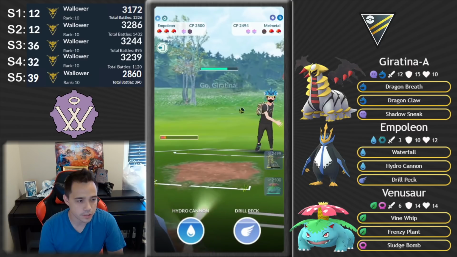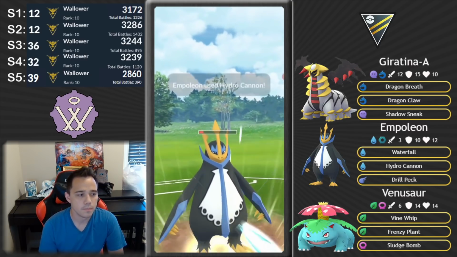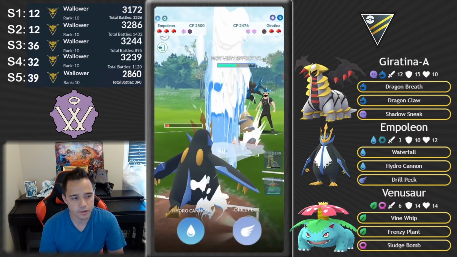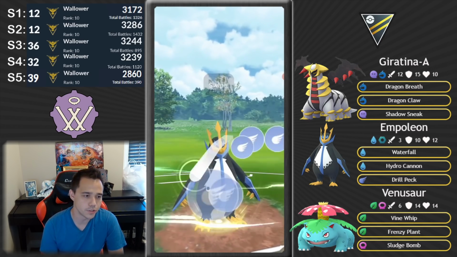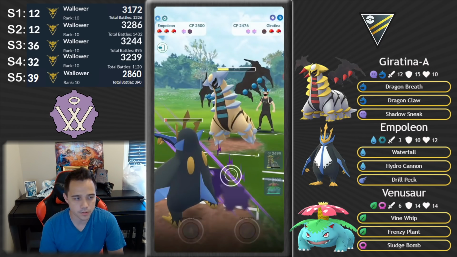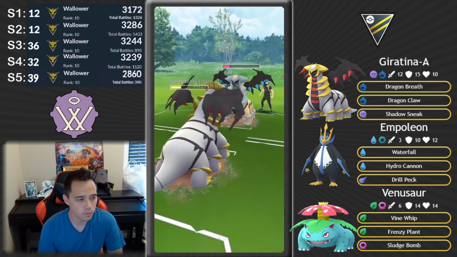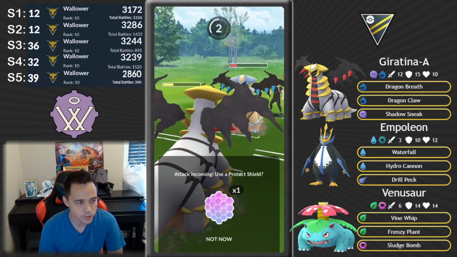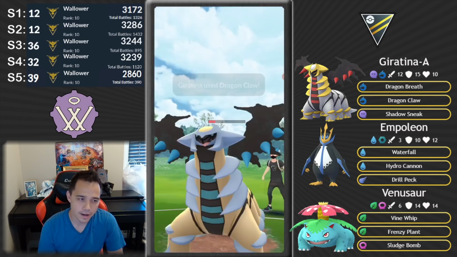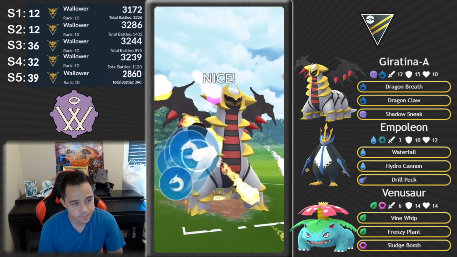And obviously Giratina is going to come back in. I throw the Hydro Cannon here instead of the Drill Peck because I was trying to bait a Blizzard, and I figured maybe if I could get to multiple more moves, then it would be a good bait because they might still think I have Blizzard. But unfortunately, and maybe they don't know Empoleon can have Blizzard. So instead, I am forced to shield Dragon Claw here to get to a Dragon Claw of my own.